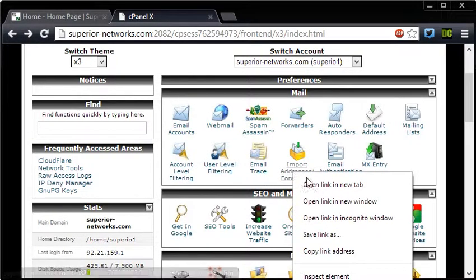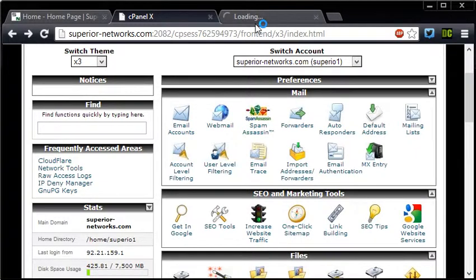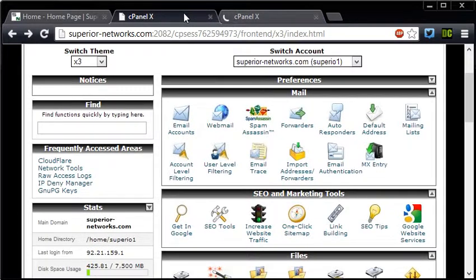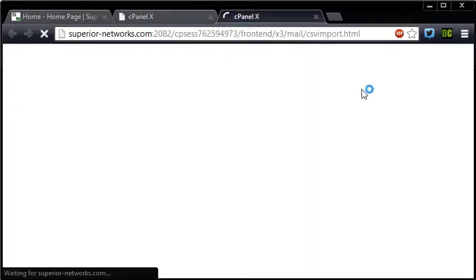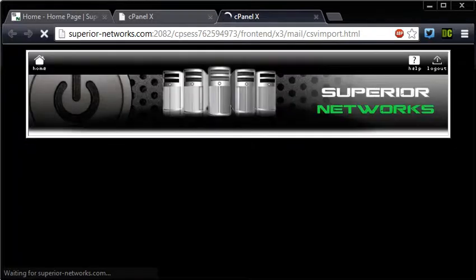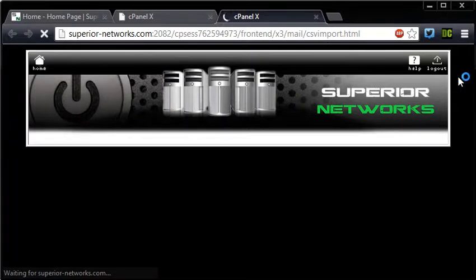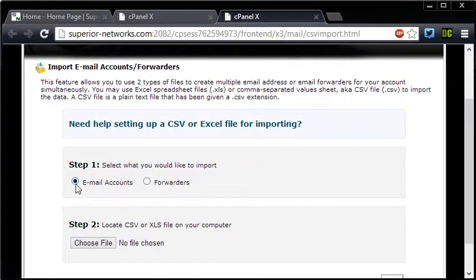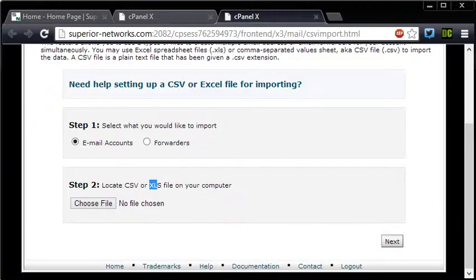The only other thing I do want to go through in this video is the importing of addresses or forwarders, which means that if you've used any other host before which allows you to export the forwarding settings or the actual email addresses, you can use this, and providing it is in a CSV, which is like a Microsoft Office Excel spreadsheet, you can either put in the email accounts or the email forwarders, and it has to be a CSV or XLS, and it will then go through some stages.